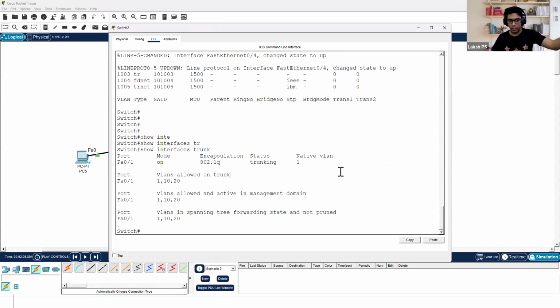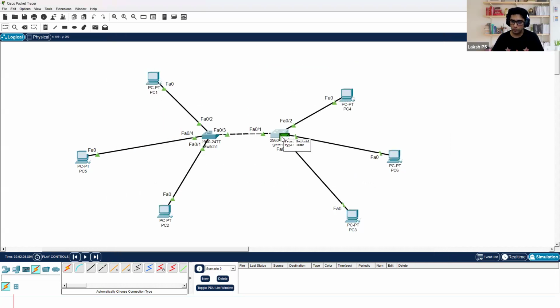That is why the other switch is sending data without a VLAN tag, and why it belongs to VLAN 1. The only other interface which belongs to VLAN 1 is the PC6 interface, so it forwards the data to PC6. So on a trunk interface, native VLAN will not be tagged.